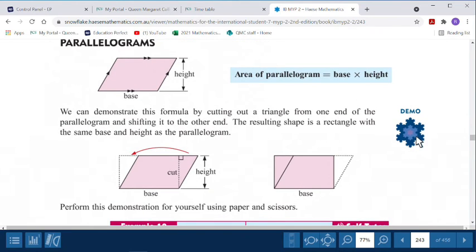The next shape we're going to look at is the parallelogram. Well, a parallelogram is just another way of saying rectangle, but it's crooked, right? But like a triangle, it's base times height, but you don't divide it by 2, because if you look at it, a parallelogram is 2 full triangles, isn't it? That are the same size. And that's why you don't divide it by 2, because you have the whole shape. So it's just base times height.